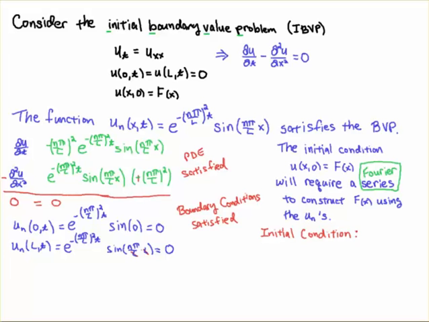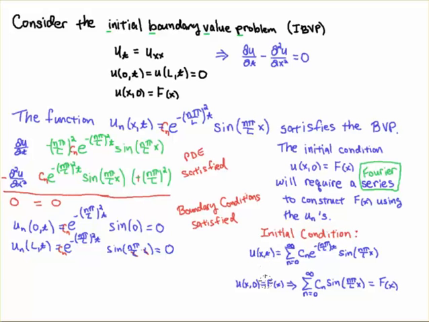What about the initial condition? Okay, notice that if I multiply the solution by some constant, let's call it C_n, then it also satisfies the PDE and the boundary conditions. So multiplying by a constant did not change the behavior of the solution. Since that constant is arbitrary, I can also add all the solutions together, and they would still satisfy the PDE and the boundary value problem, because if each one satisfies the PDE, then the sum of them will.